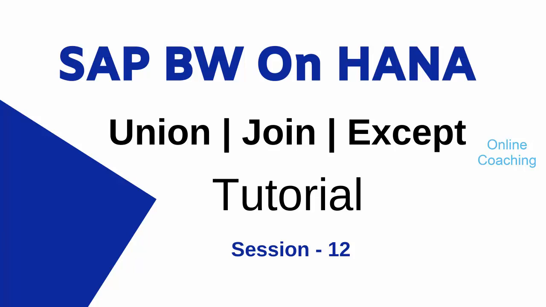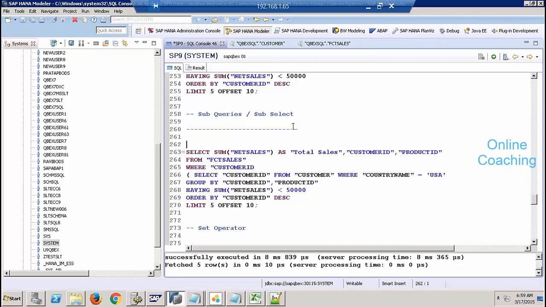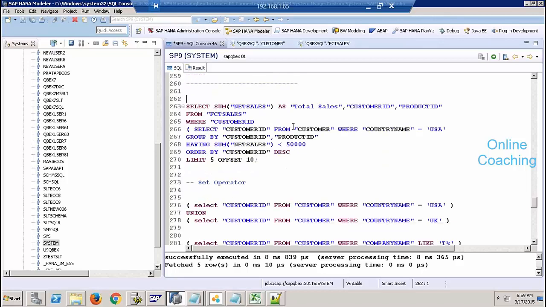Now we've seen the basic select statement with all those clauses. Next is about writing subqueries or sub-selects. When we refer to sub-selects, it's like a select within a select statement. First it executes the inner select statement, takes the result of it and feeds it as an input into the other select statement. That's what we mean when we say sub-select, okay?